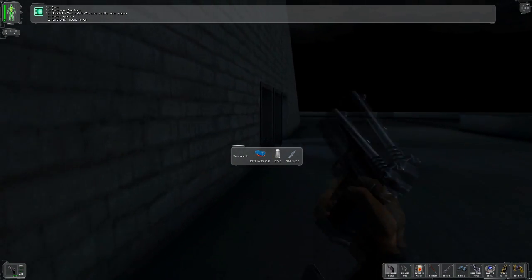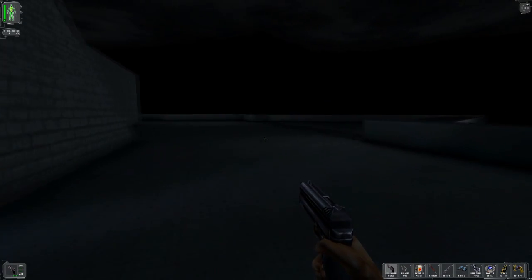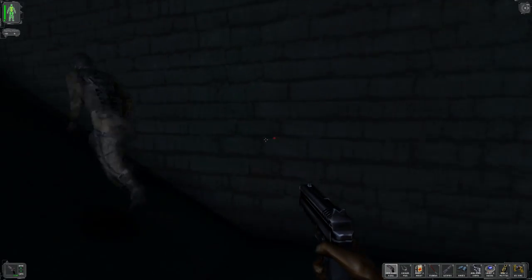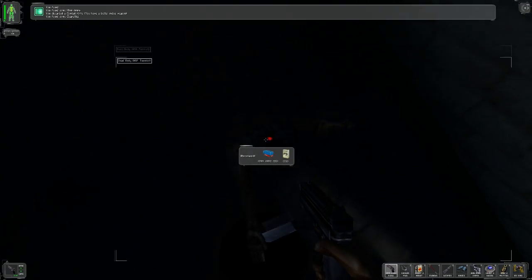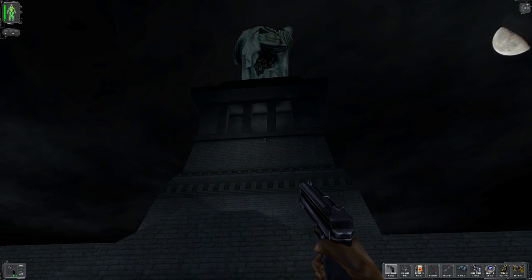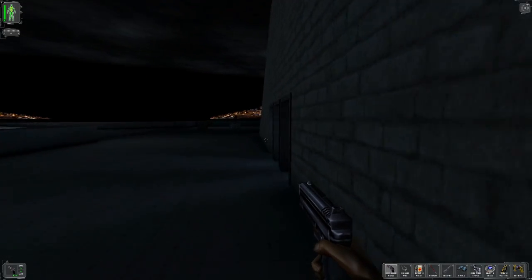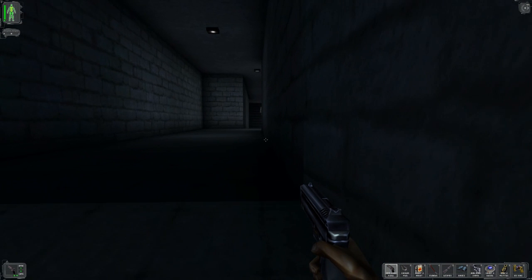That waviness does go away when you level up your rifle. Alright, that looks like a fairly easy way to get to the base of the statue there where the feet are. I need to take care of the agent down below first. So we'll see about that.